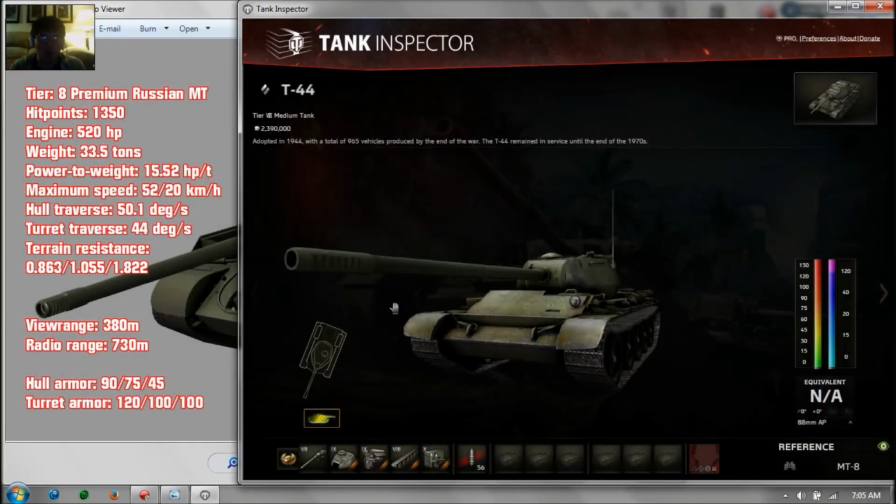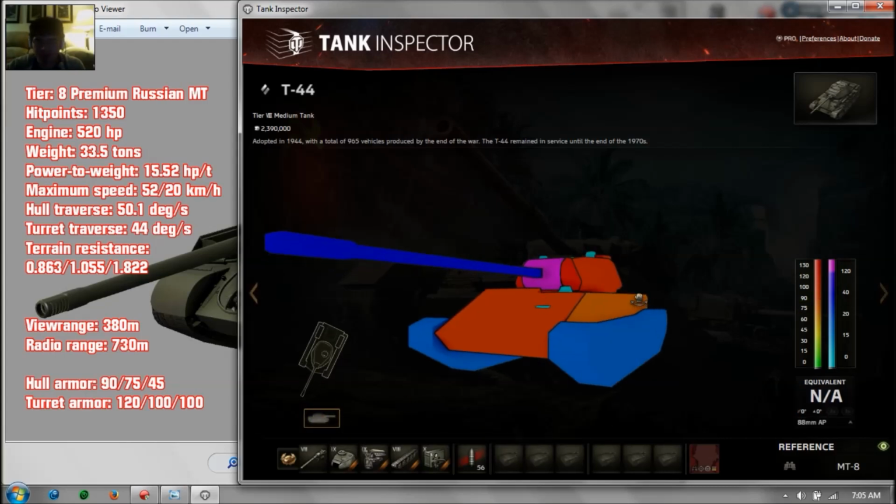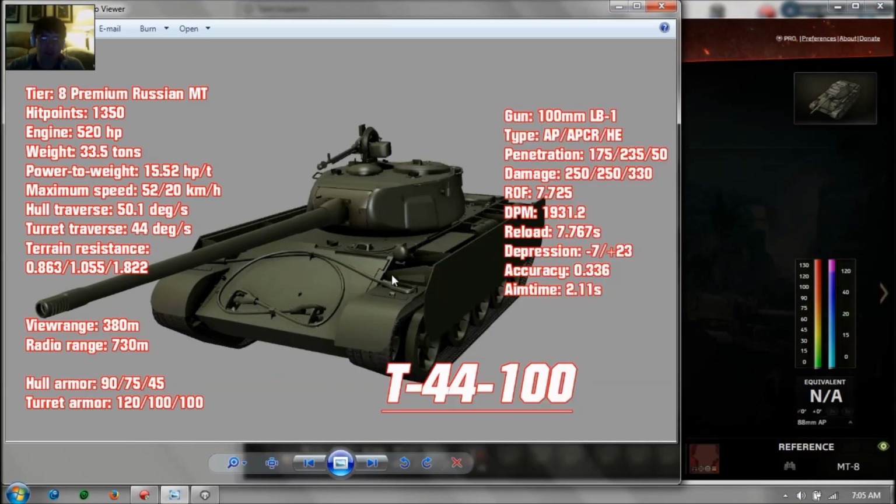And let's compare the T-44-100 with the normal version at Tier 8. So armor wise, it's pretty much the same, other than the side skirts for the T-44-100. Now, it does help with side scraping, and you could have about 200 to 230-ish millimeters effective or auto bounce for the side panels. But remember, this side panel does not cover the tank entirely. What that means is that this panel right here is separated from the hull by the width of the tracks. So it's not sticking to the hull like Super Pershing. So they could shoot you right here, this diagonal line into your side armor, and it will penetrate if you're side scraping. So don't expose this part of your tank when you're side scraping. But yeah, it does help with the side scraping parts.